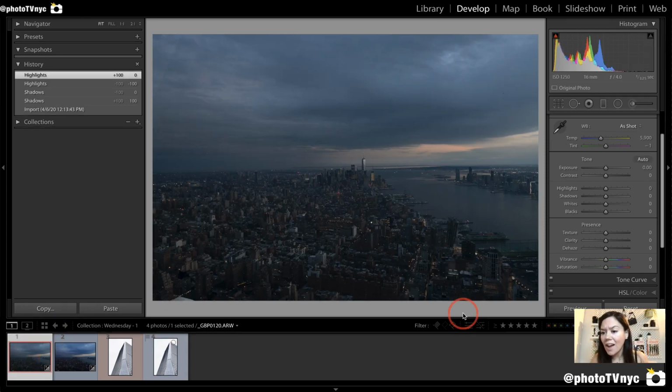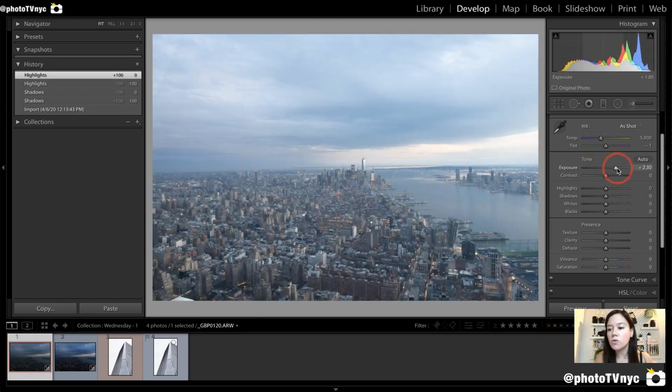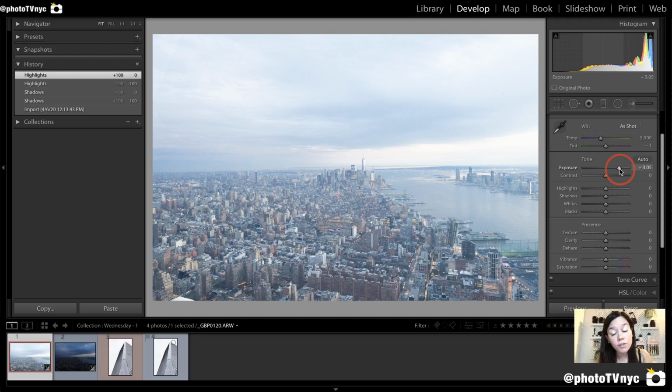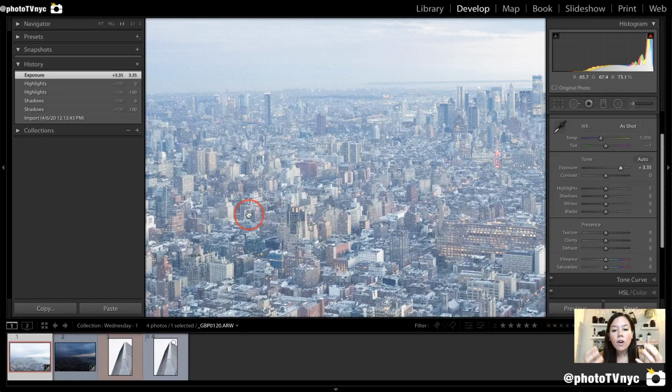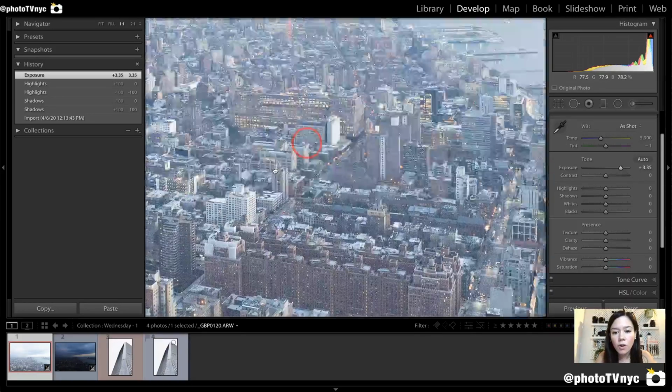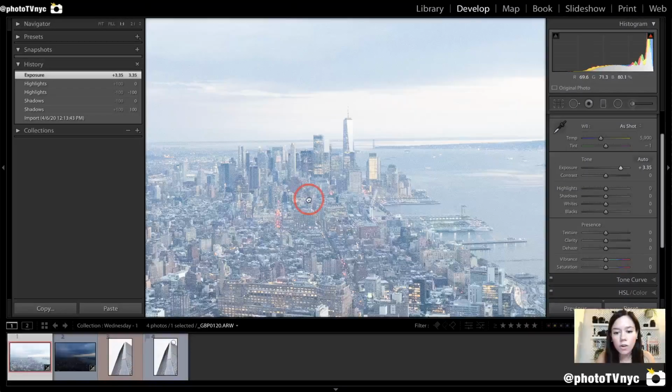Take a look at the screen, and we're going to start with the exposure. Now I am in my RAW photo, so I'm going to augment my exposure. And as a photographer, this is what you should be doing if you're shooting in RAW, because you want to know what type of information you have in your photo. And by information, I mean what is available to recover. What can we show our viewer from this photo with good quality?